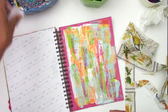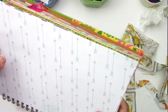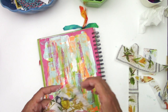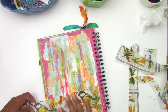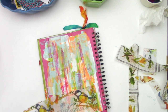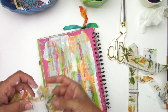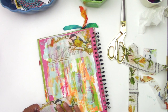Okay, this would not be the first time that I've done a page upside down and had to tear it out and put it back in. So I'm going to turn this around the way it's supposed to be. The top thing there is a bit of a clue. So because I want these to show, and I don't necessarily want to lose them, I'm going to strategically place them around the sides a little bit. Him up there, this guy down here.